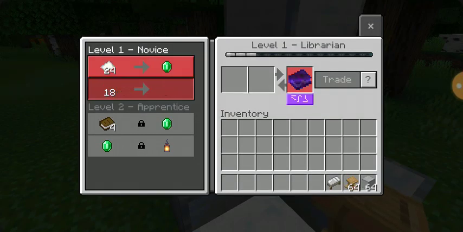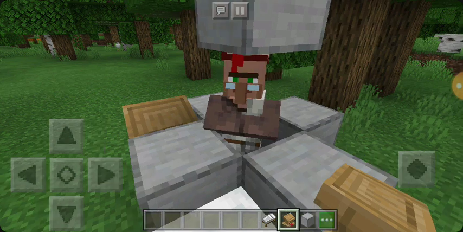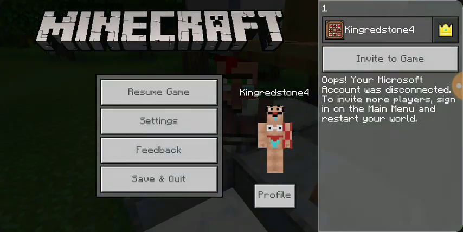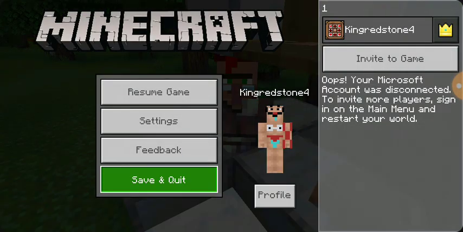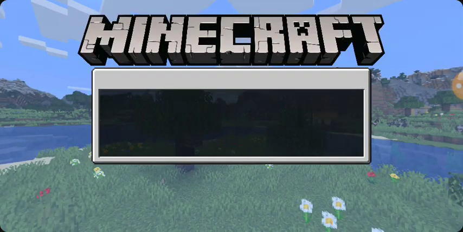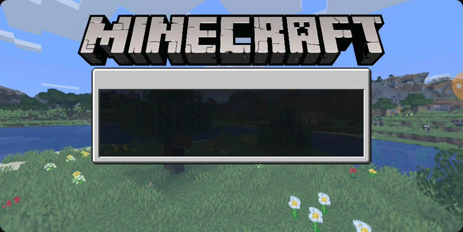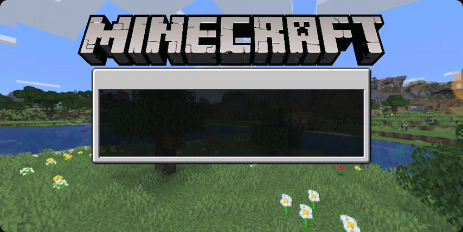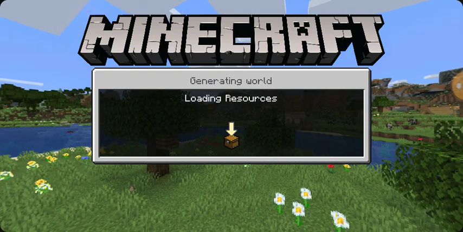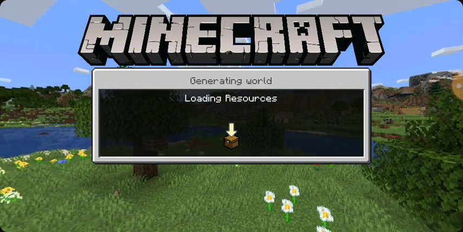Okay, see, as you can see, you can't see in Pocket Edition, so if you click on it, you don't see what it is. You can find it out with Top Graph. You want to hit save and quit. I'm going to also be showing you how to change blocks into other blocks. It is a very cool app. I enjoy it a lot.